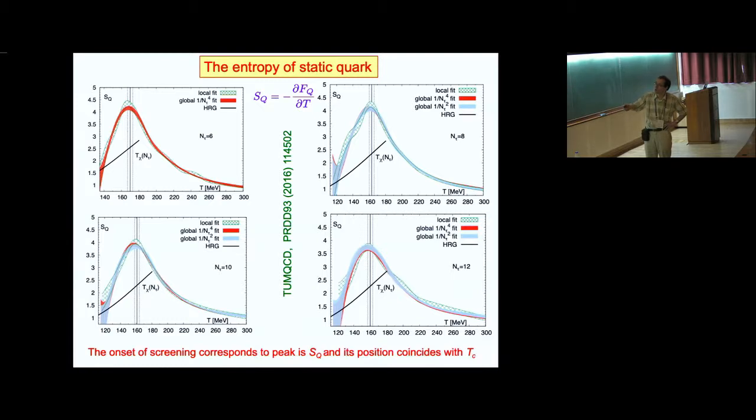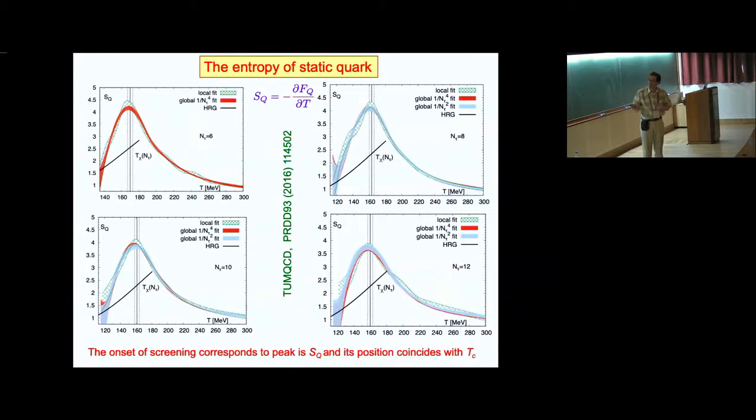So at the lowest temperature, it sort of agrees with what you get on the lattice, but as you go closer to T_c, you underpredict the entropy by a lot. So it tells you that somehow the curvature, what you get from the hadron gas and what you get on the lattice, is completely different. So there is much more entropy coupled to this static quark than you could get from the hadron gas.